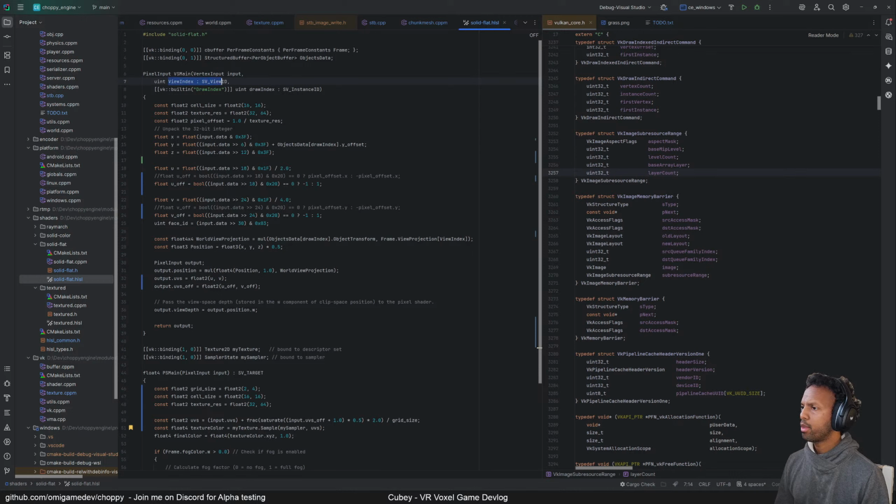The view index, for example, this also needs, yes, the draw index. Oh yeah, the draw index, I had to make it go through instance ID. Otherwise, it gives me a compilation error, which is a bit odd.